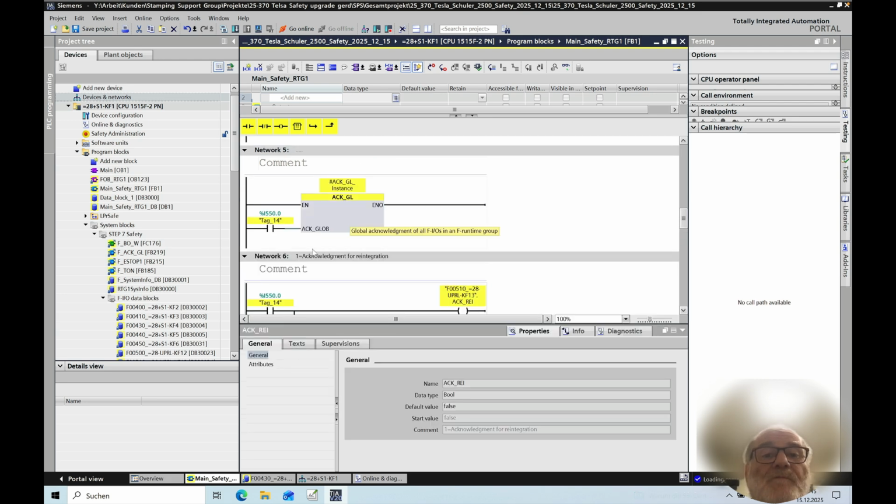With this one you reintegrate all the safety modules which are in the network.